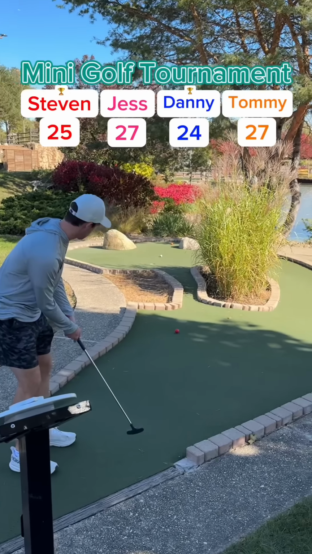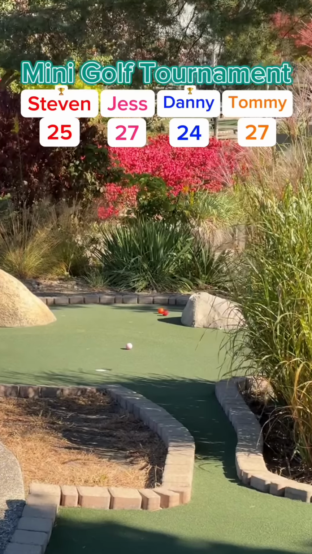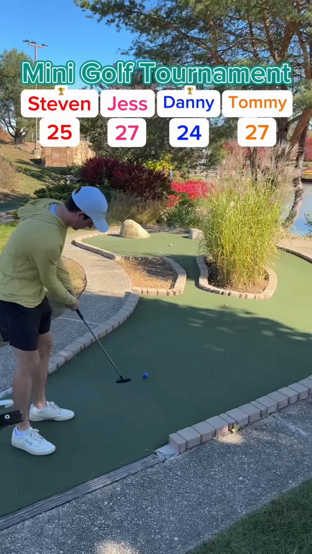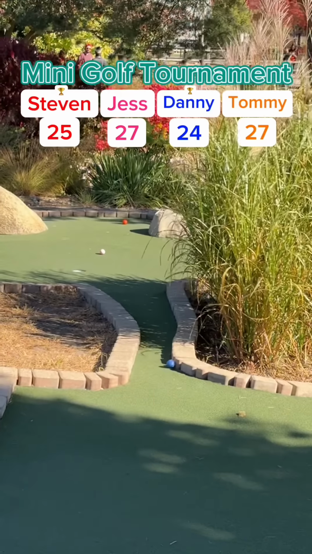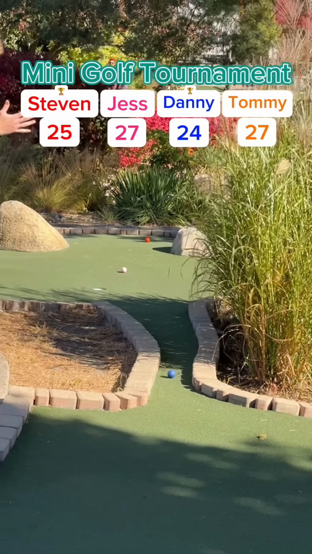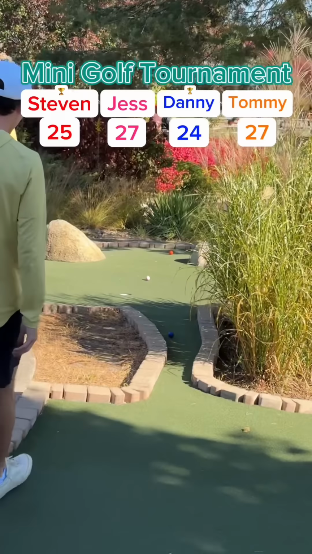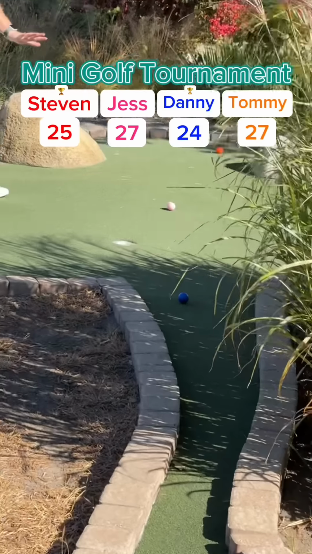Steven's putt here. Snuck it through. Needs to slow down. Rolls by. Hits off Tommy's ball and got a soft bounce off the wall. My putt. Rattles around. Bounces back. But taking the slope. Is it going to make it down by the hole? Keeps on rolling here. Getting better. And comes up short.